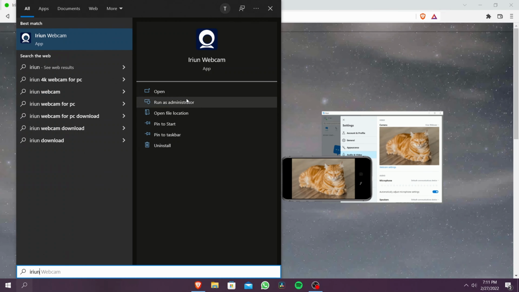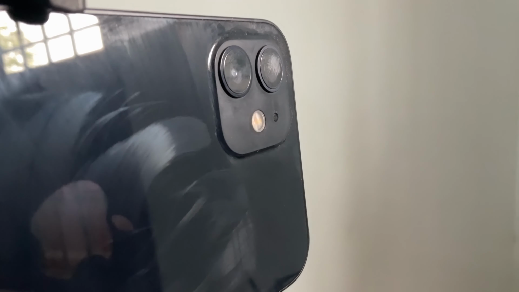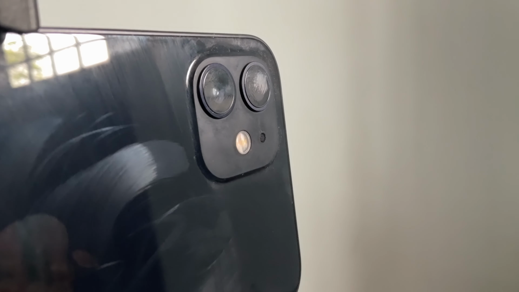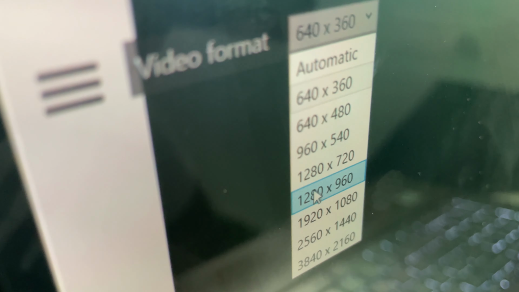I recommend using your phone's back camera since it has better quality than your selfie camera. If you want to see how your face looks during an online video call on a separate screen other than your laptop or desktop, then use your front camera. So this app is a great way to improve the quality of your video call drastically.